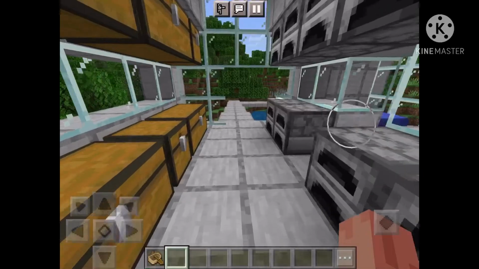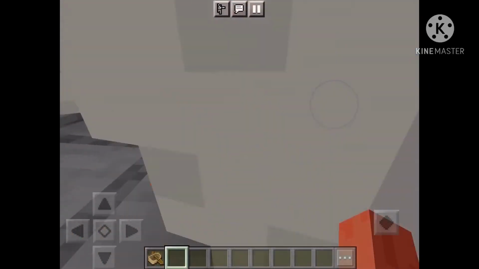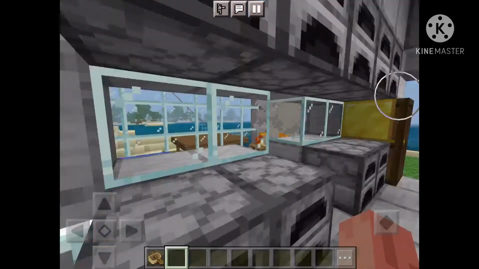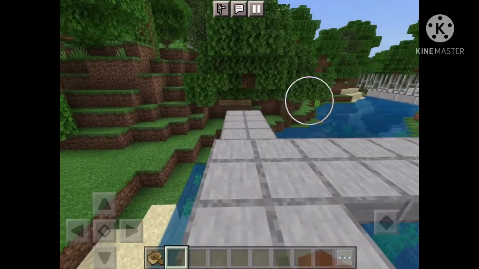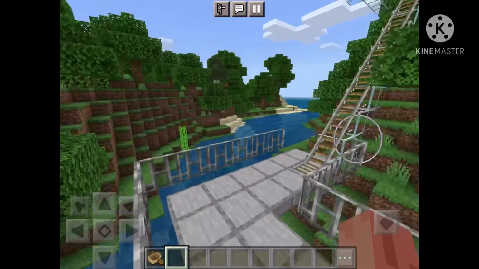Here's my chests and furnaces and stuff. And here's my room. Also, I made a chimney up here so I don't get sound from the fire and stuff. And you go through this part, close some doors, and you go through here. You can see down there, but I'll do it later. First, you have to see my amazing roller coaster.